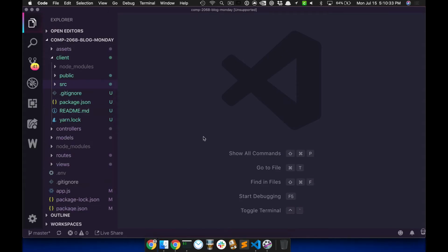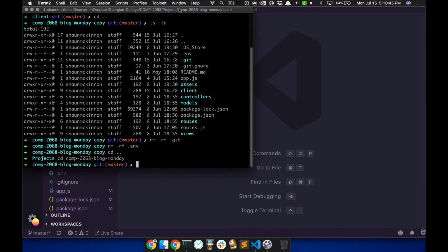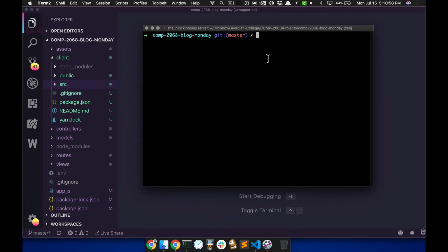And let's review quickly what we did last week. So last week we installed React, just our basic version of React. We didn't get into actually adding in any CRUD operations, but we did install it as a dependency inside our client. So I'm going to just navigate there inside my terminal into our node application, and I'm going to cd into the client directory, and I'm just going to run yarn start or npm start if you don't have yarn. It's going to boot up our little server.